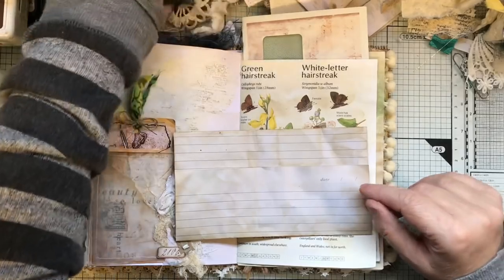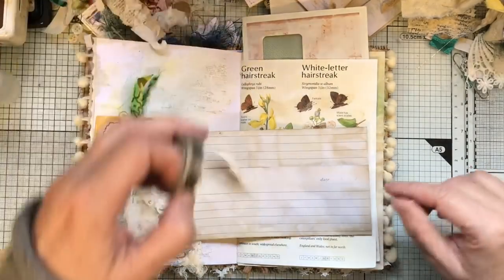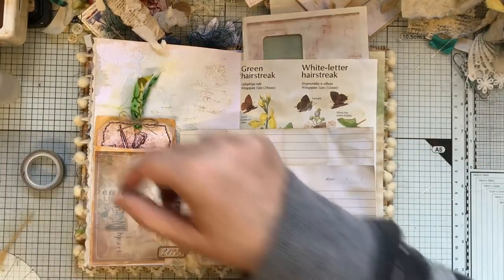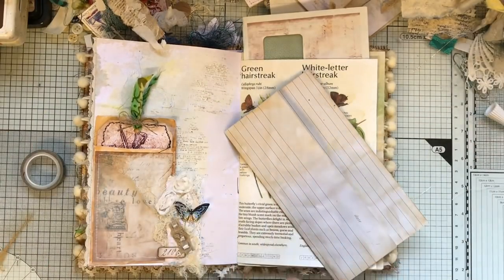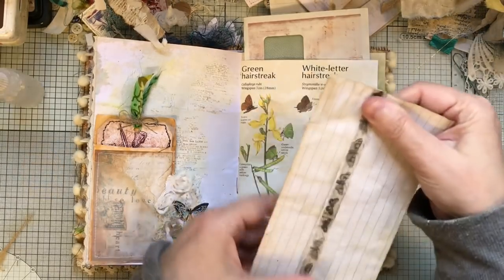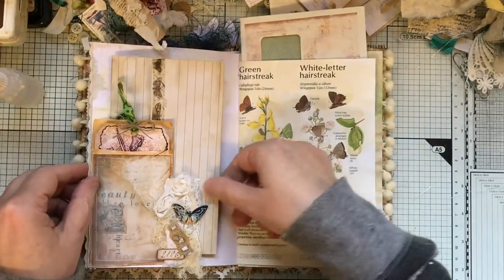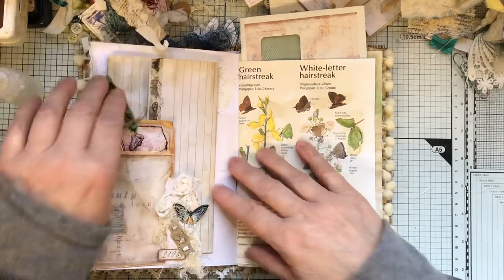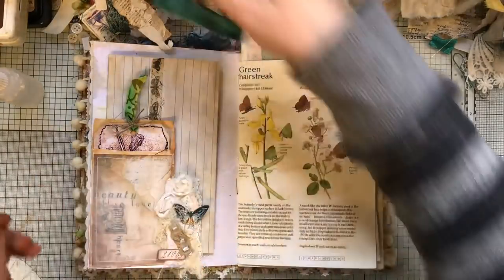And I think I put a bit of washi tape along here. I thought the Tim Holtz one would be nice, the butterfly one. That can go just above where we can put the date there. And that can go there. There we go. And that little bit of green, I've got a bit of green and blue here.